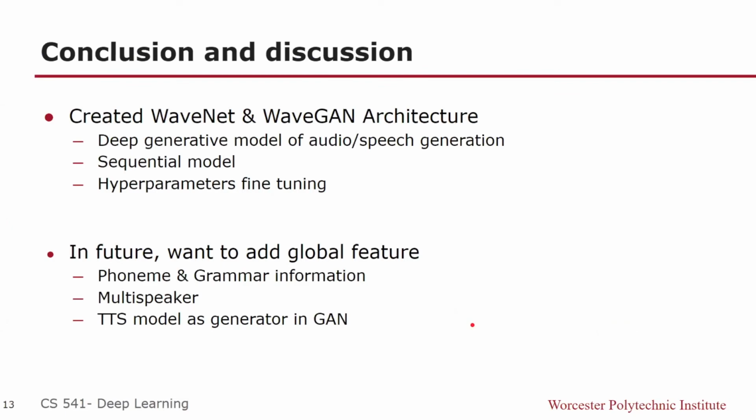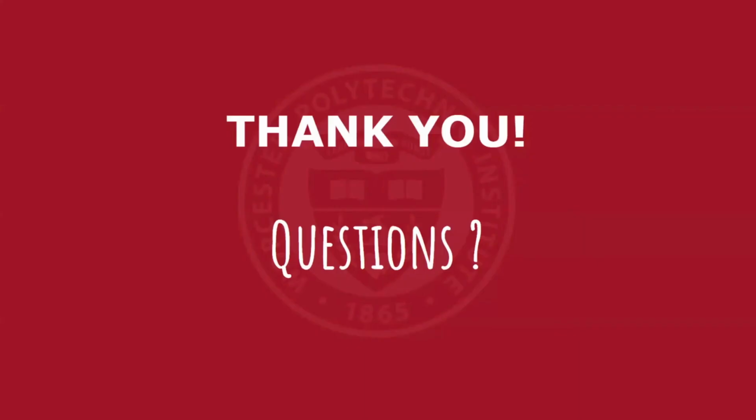Overall, in our project, we developed two models for speech generation, which are deep generative models, and we tuned their hyperparameters for sequential generation of audio. If given further time to work on it, we would try to incorporate phoneme and grammar information, multi-speaker support, and a text-to-speech model as a generator in the GAN. Thank you.